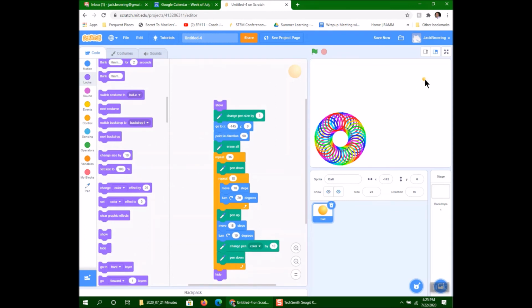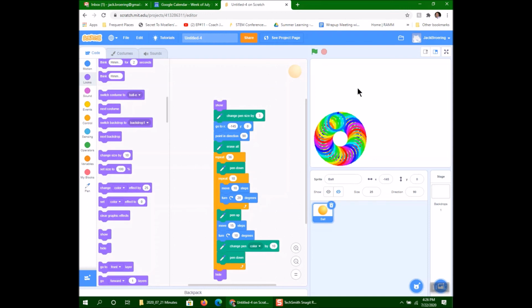I'm going to drag the ball over here. We'll try it again, and we'll see what happens now. Will we be able to see that ball? Okay, so the ball disappeared.